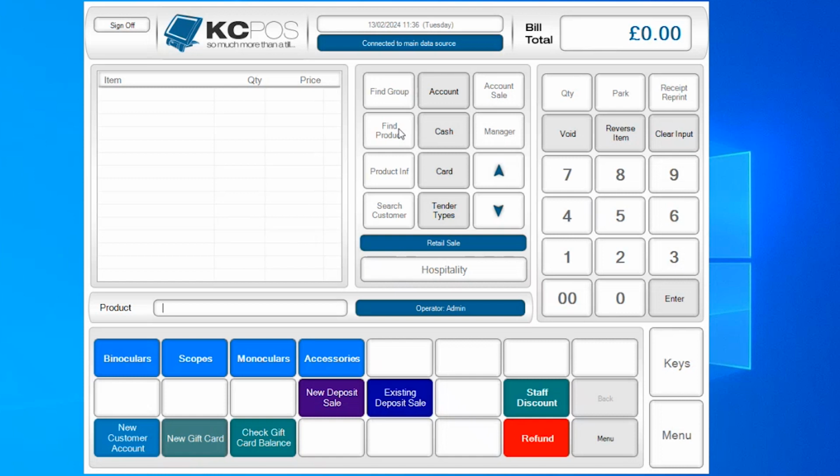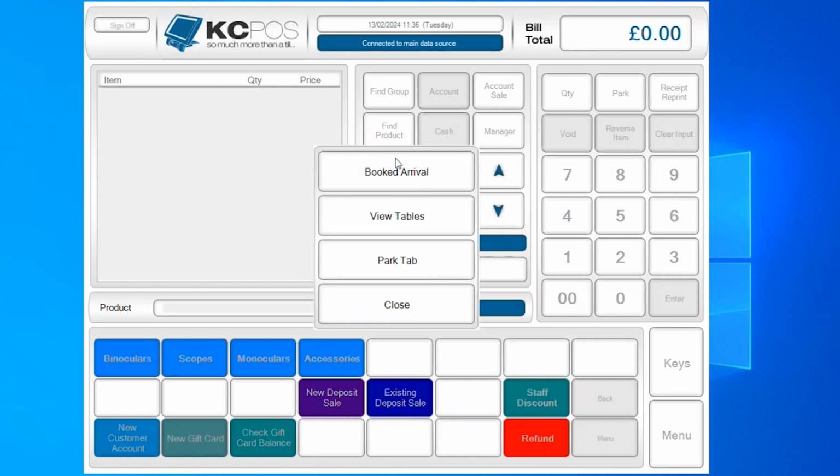So if there are items that fall into more than one discount, then we can allow it just to do the one that's best for the customer or whatever. But there's lots of different promotions, buy one get one free, and so on. Just a few other things that I'll reel off, but we can support Gift Aid as well, and we can provide the correct reports that you need to submit to HMRC.